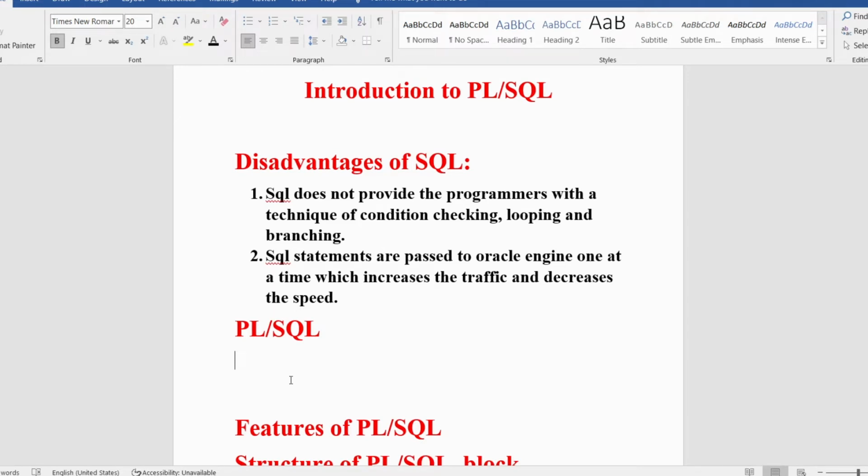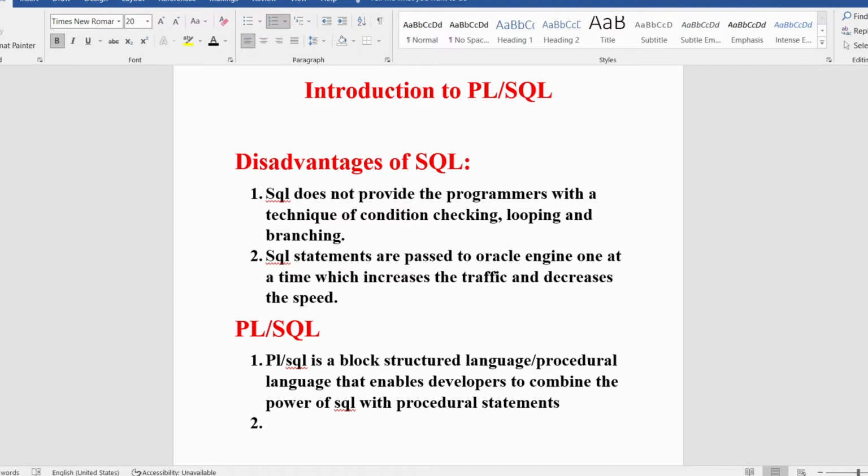Block structured means it has certain blocks like declaration section, begin, and then exception, and then end. You have a certain block and that enables developers to combine the power of SQL with the procedural statements. All the statements of a block are passed to the Oracle engine all at once, which increases the processing speed and decreases the traffic.